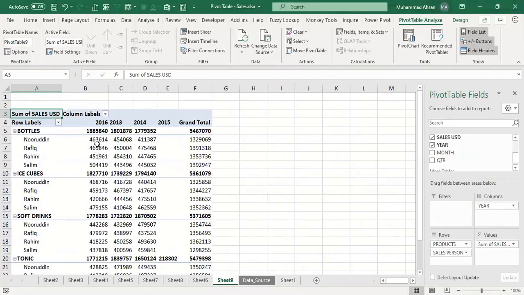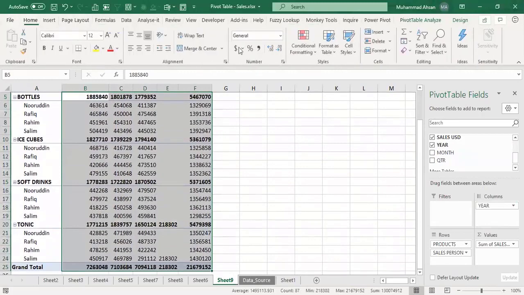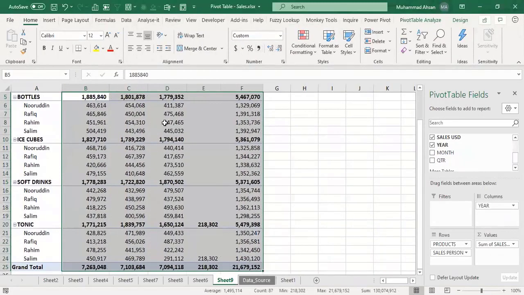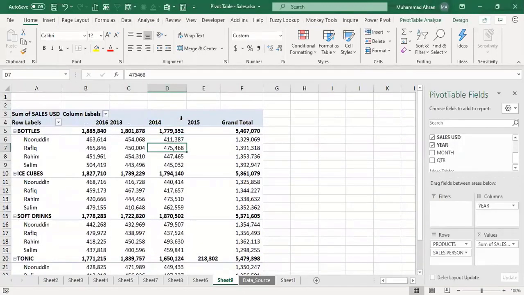So you can see how easy and flexible this feature of Microsoft Excel, that is pivot tables, is. It gives you very quick reports based on your data sets. But if you already know functions like SUMIFS and COUNTIFS, then you have to invest that time in building those formulas. But in the pivot tables, it will give you quick reports with the different dimensions as you like.